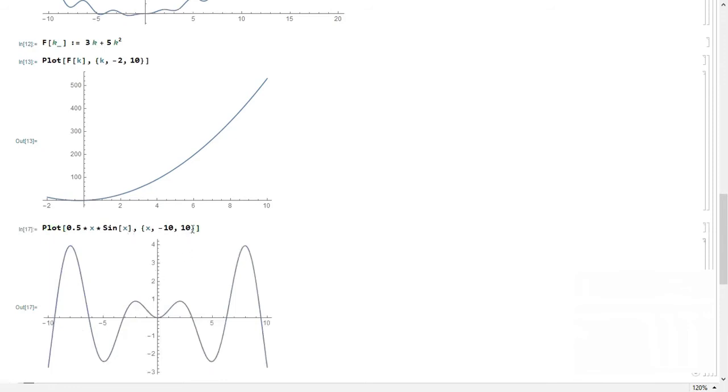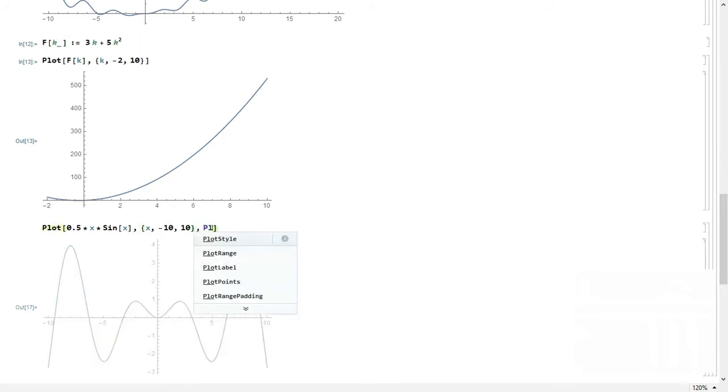So now what you can do inside the plot command is type another comma and then type plot, and you'll see a lot of suggestions. For example, you can see plot style, plot range, plot label, plot points. So let's talk about this plot range first.